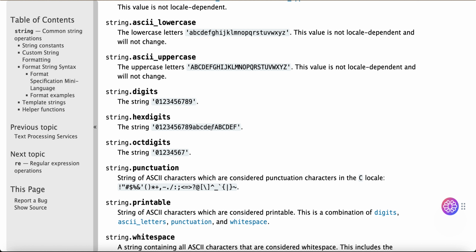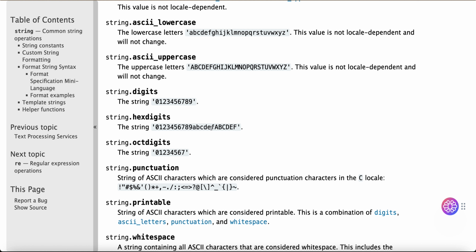The hash option causes the alternate form to be used for the conversion. The alternate form is defined differently for different types. This option is only valid for integer, float, and complex types. For integers, when binary, octal, or hexadecimal output is used, this option adds the respective prefix 0b, 0o, 0x, or 0X to the output value.